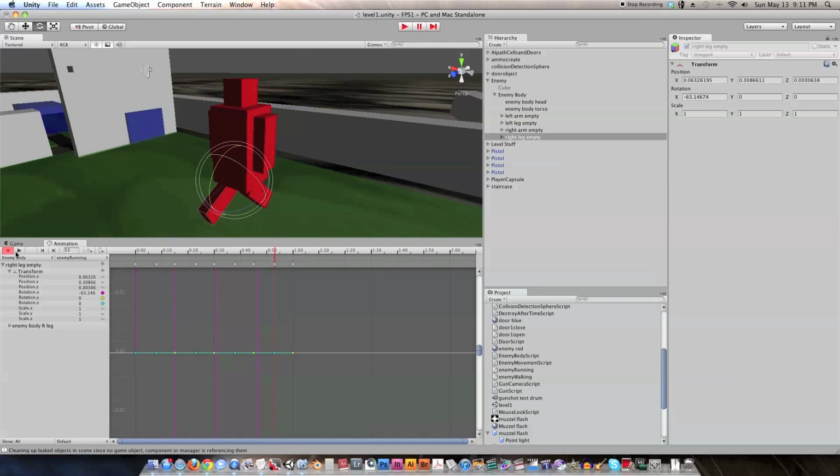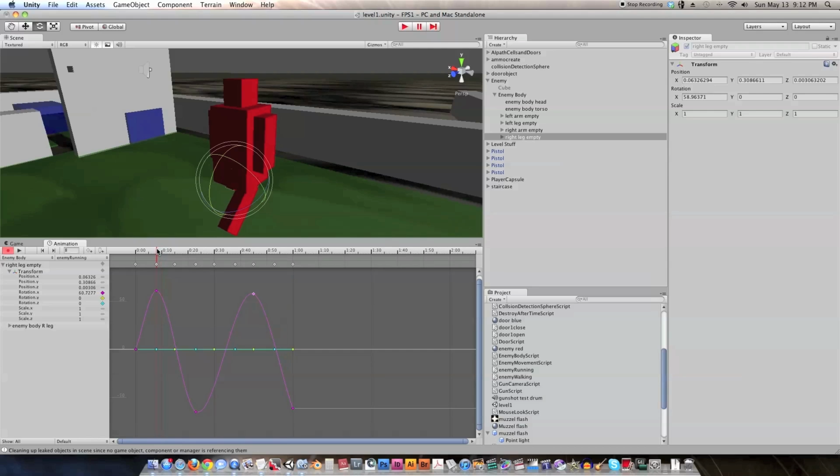Let's test that out real quick. Yeah, it's not perfect, but it's good enough. Oh, I see. How did that happen? Honestly, Unity animation systems, sometimes you really confuse me. Alright, how does that look? Let's give that a play. That's still not lined up perfectly, but it's good enough for me.